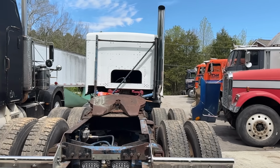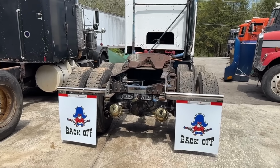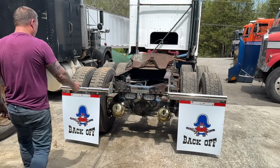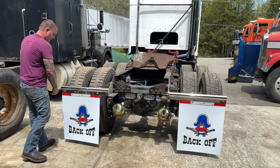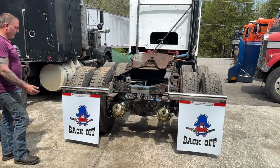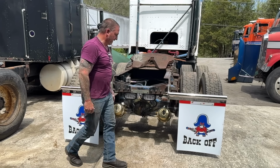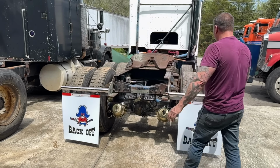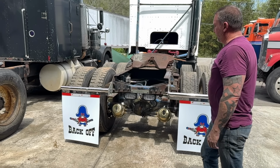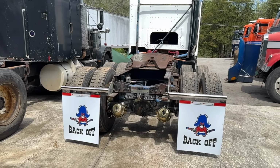Know what I mean? Phew. All right, so what we're gonna do is we're gonna take another inch off these mud flaps and then re-drill the holes, and I got more fasteners to right length. So we're just gonna take those off, trim them up an inch, put them back on, and remount them. Whew. It's a hot one today, boys and girls.